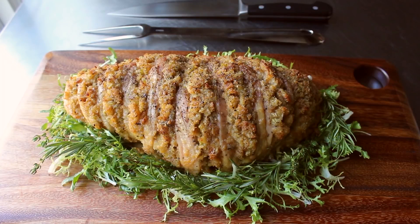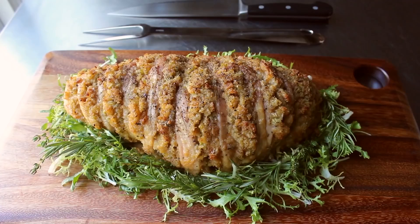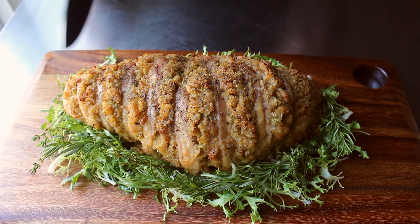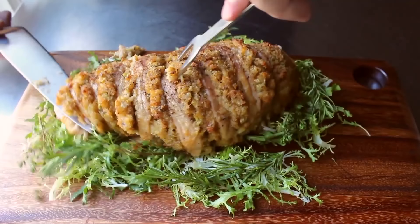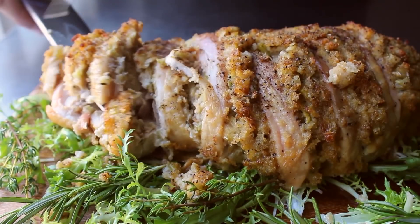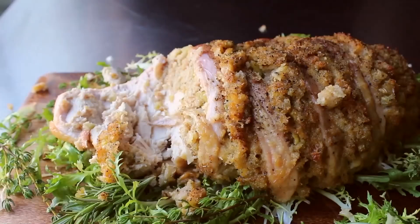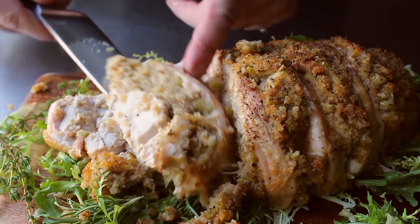I transferred that to a board and surrounded it with some fall foliage in the form of frisée, fancied up with a few sprigs of rosemary. Then I started carving. All my instincts said use a thin, flexible knife and carefully slice off one section at a time — but I did not listen to those instincts. I took a way-too-large, stiff knife and tried hacking off a bunch of pieces at once, and it did not go well. Going in from the other direction wasn't any easier, and it looks like I basically destroyed that end of the breast. From there I just cut one piece off at a time, still with the wrong knife. But by the time I sliced through the rest of the thick part of the breast, I sort of figured it out.